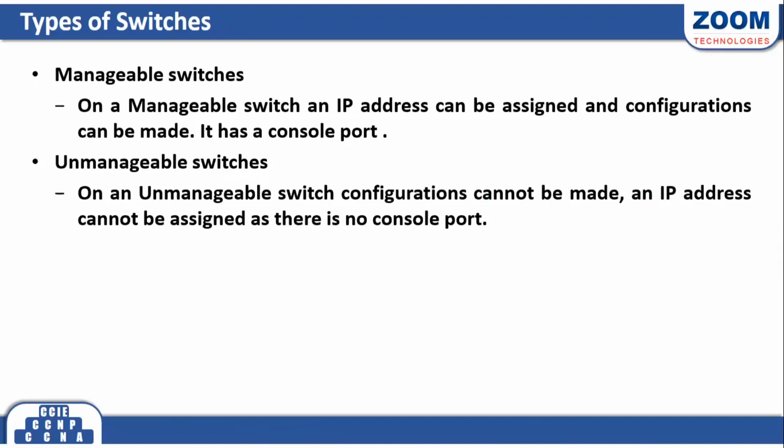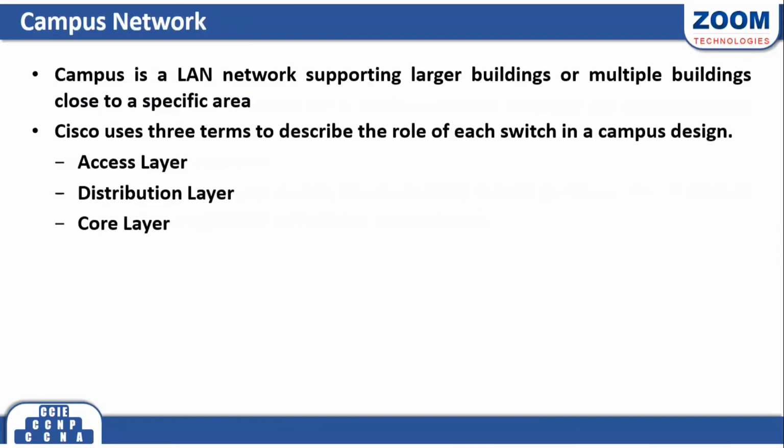In Cisco routers, we discussed categories. Remember the 2600 series, 5000, 5500, 6000, 9000 series: majorly three categories, branch router, network edge router, and ISP routers. We know the differences also. Similarly for switches, Cisco uses three terms to describe the role of the switch: access layer switch, distribution layer switch, and core layer switch. Three terms, three layers.